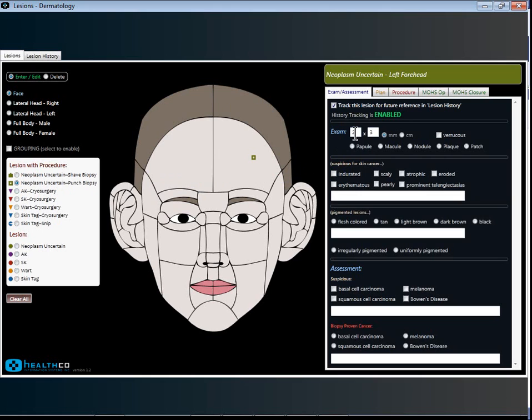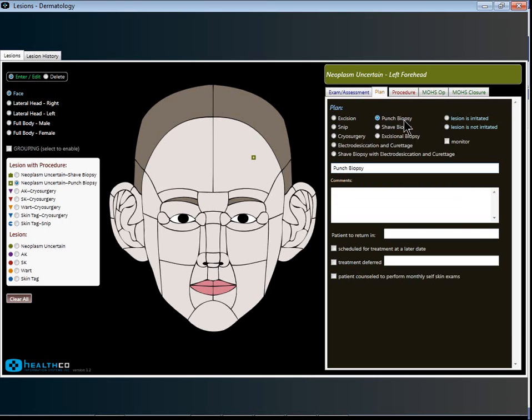In the exam, I'll indicate the size, indicate anything else that I want to document with it, scaly, pearly, any free comments areas. So these text boxes are completely defined by you as far as whether you want to type in information, use dragon dictation in there, and then you can also indicate anything else that you wish. You're also going to tell it that it's suspicious of a basal cell carcinoma. Go take a look at your plan.